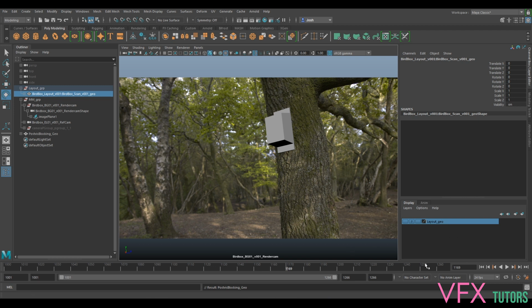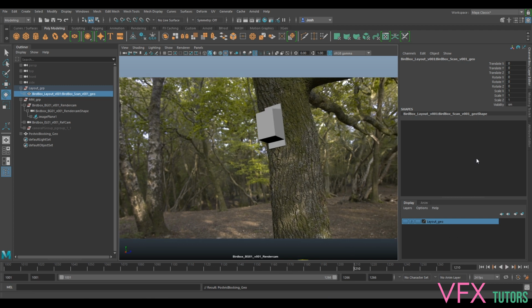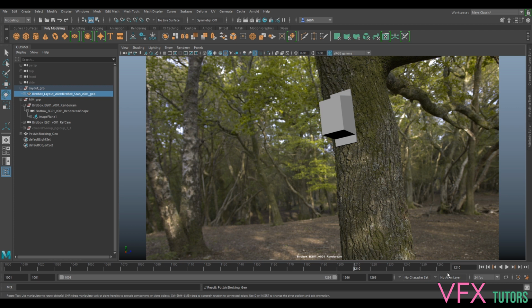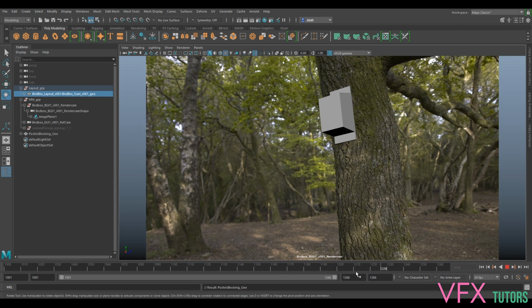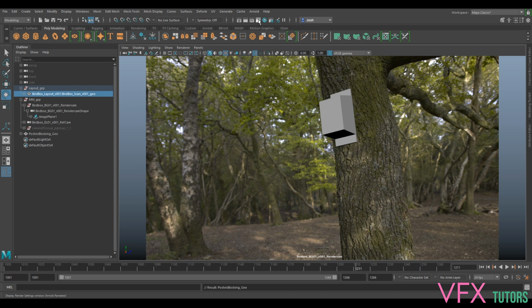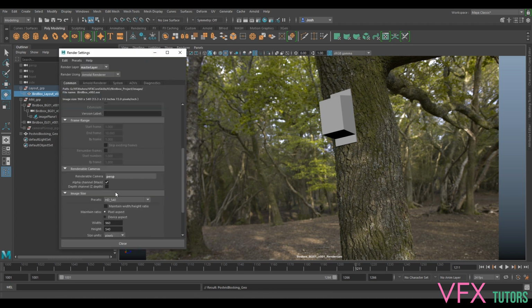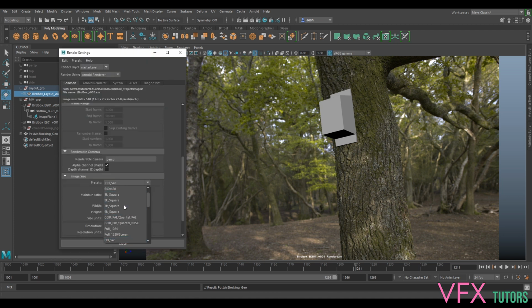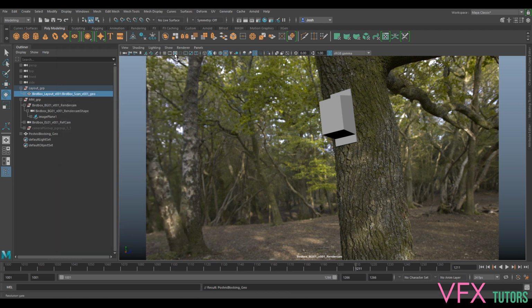So if you wanted to as well, what we can do is do a little Playblast. If you've never done a Playblast before, you can either set it up via the render settings. So we can set it up on, let's do just 720. Then you want to turn these off. And if you just right click in the timeline, select the box.